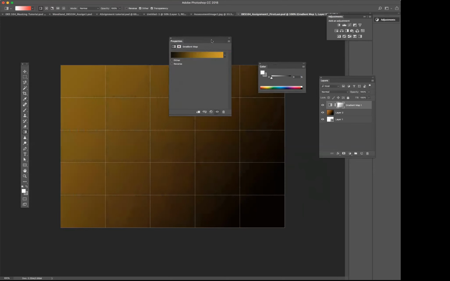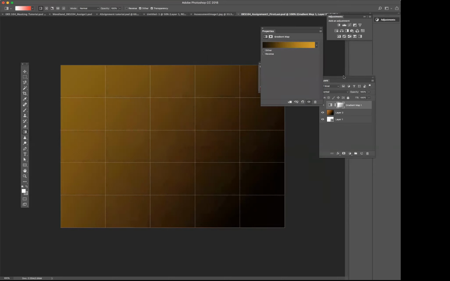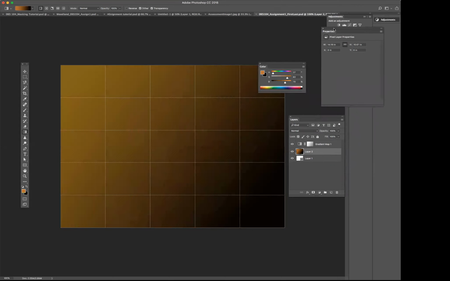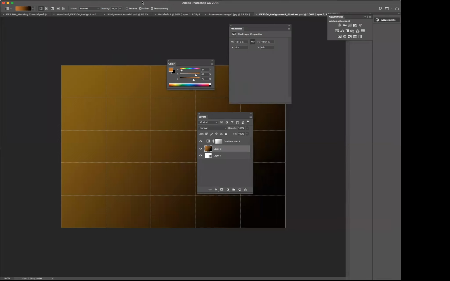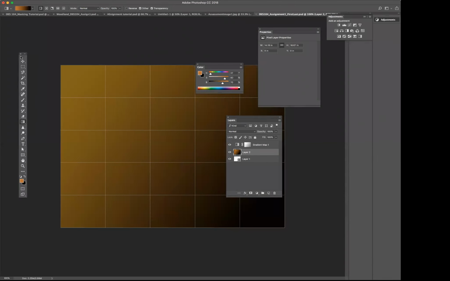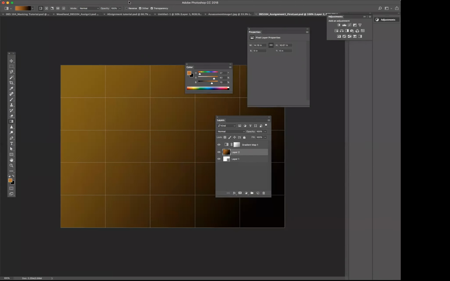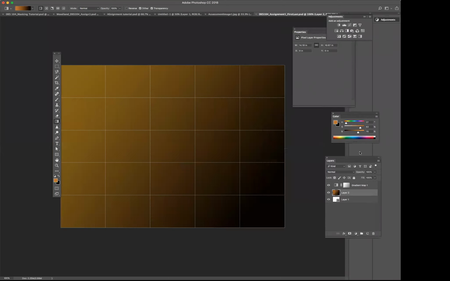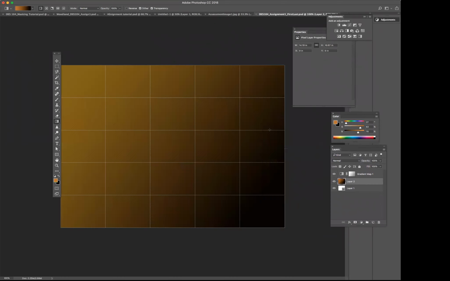All right, I'll hit OK. I've already got my gradient layer. So now on layer, I'll create a new layer. Or let's see, I might not need that layer, so we'll come back to it. So on layer 2, I'm going to go to, actually I'll stop here. Do you guys want to add a gradient? Add a gradient to your square and then we'll keep going. I want to make sure that everyone's catching up. So I'll back up a little bit.